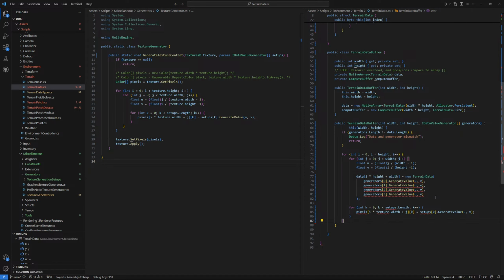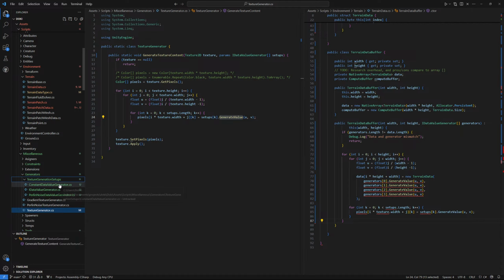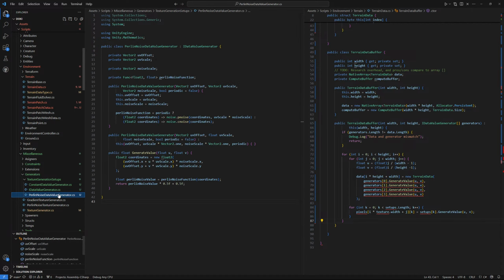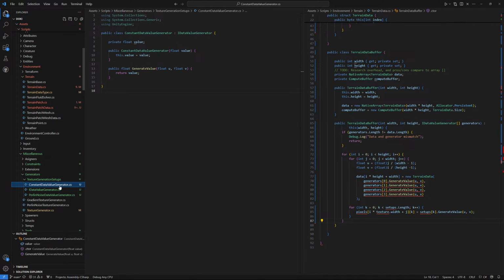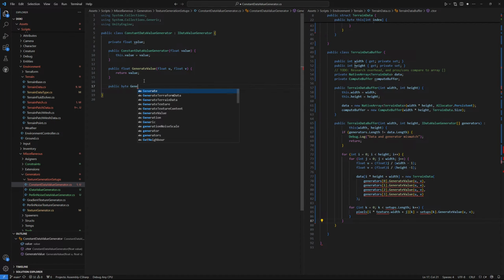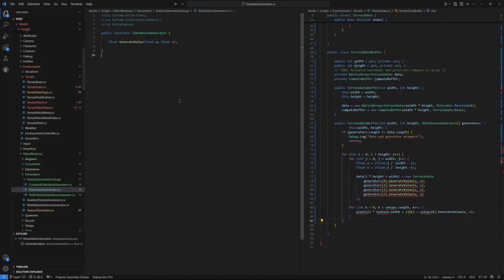Generate value. Might get some weird stuff from here. Should be okay.